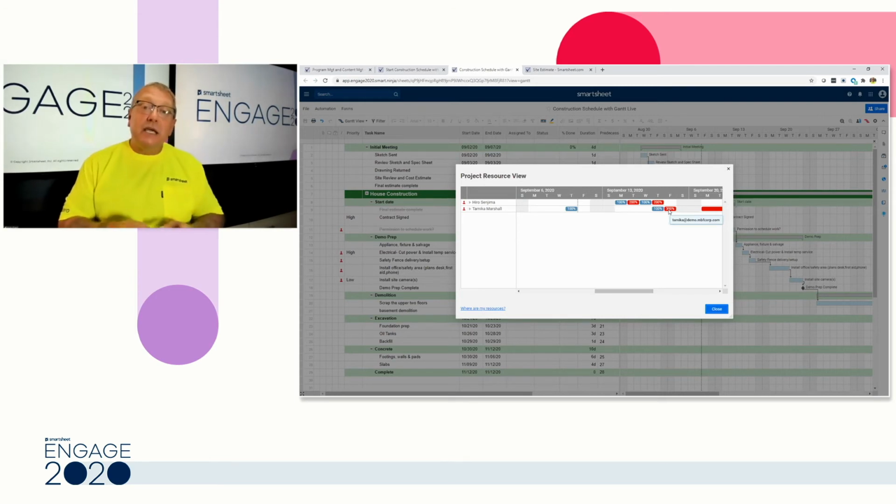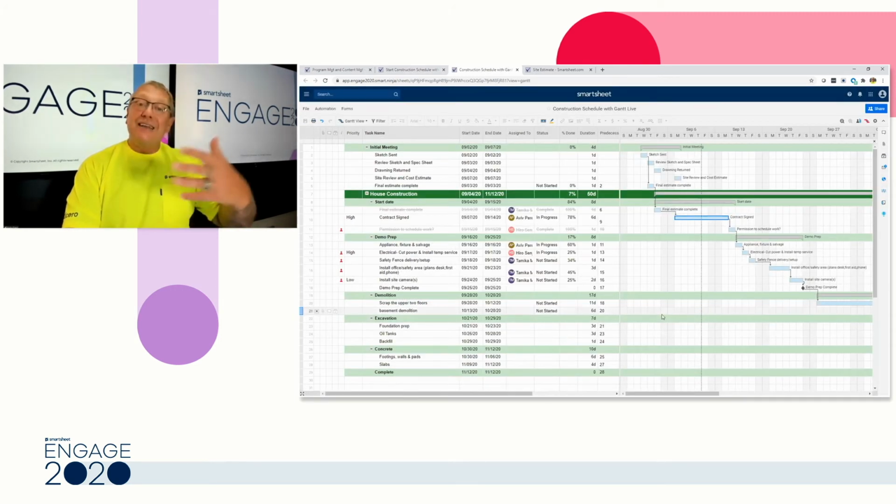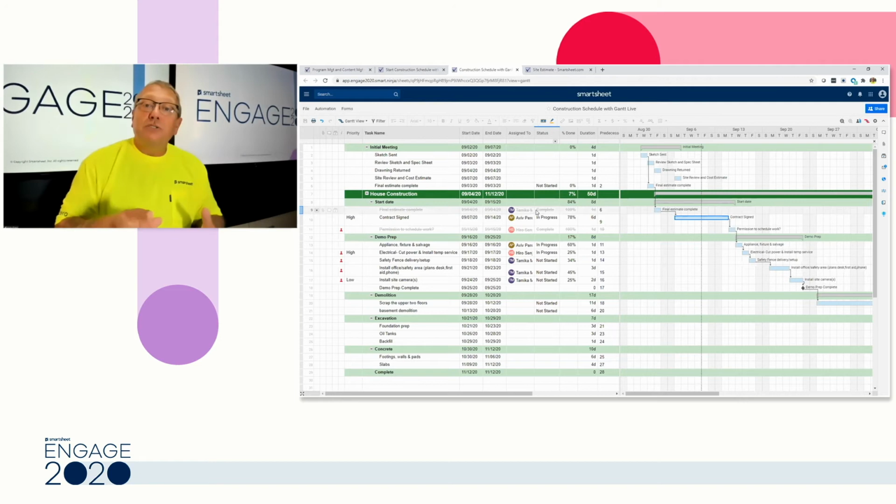Now that is taking advantage of not only this sheet, but all the other sheets that I may have enabled resource management on that these people are part of, that they have been assigned to something. It's all put together in there, and that's how I can know. So it gives me that nice high level, whoops, I better go and readjust. And I can do that there. So the project sheet lets you then start tracking all of this.